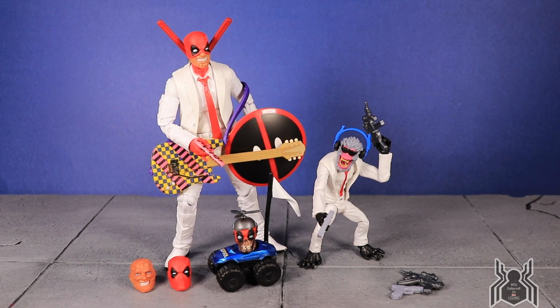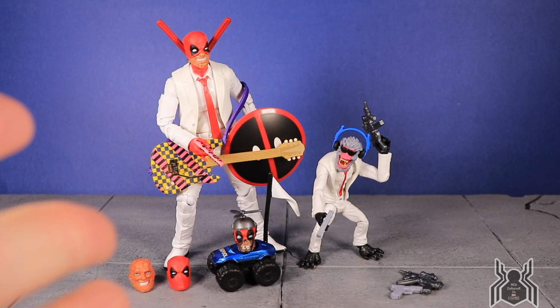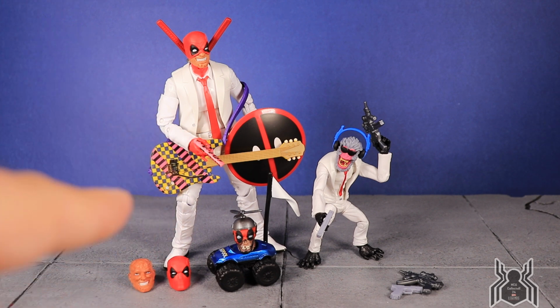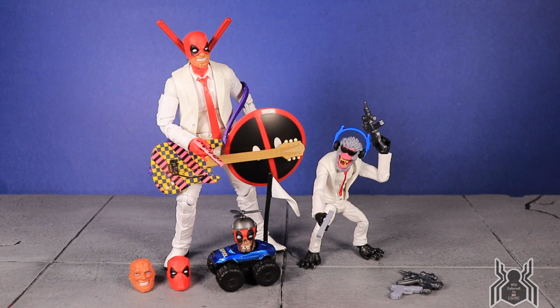Okay, there's my review of the 2-pack. So a couple fun things that you could do. You can have him holding the pink zebra gun with the shield. Be very careful clipping that onto the arm because the arm is very large, so you can only do it in certain angles. I don't recommend doing it right now. I just have that peg pushed into his hand, so don't clip that on the arm, otherwise you're going to break that clip, I'm telling you.